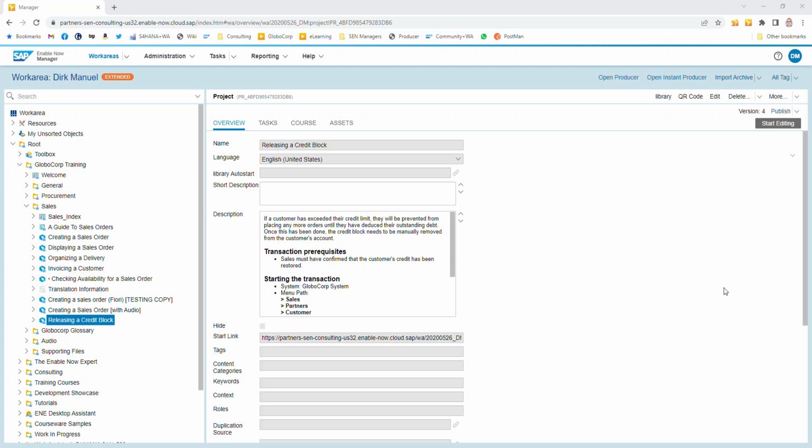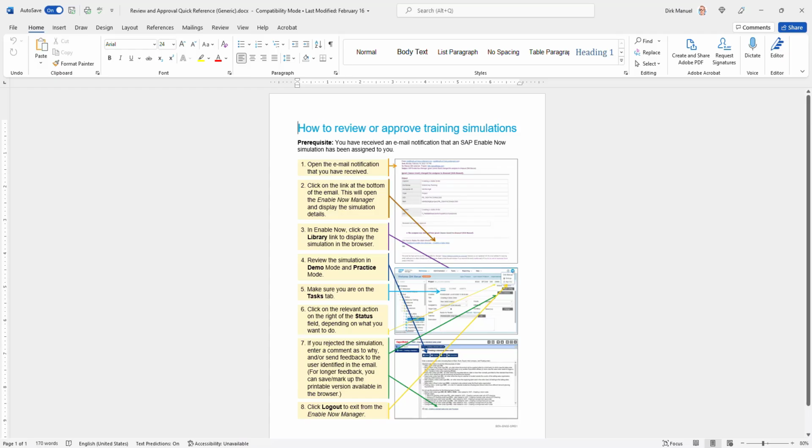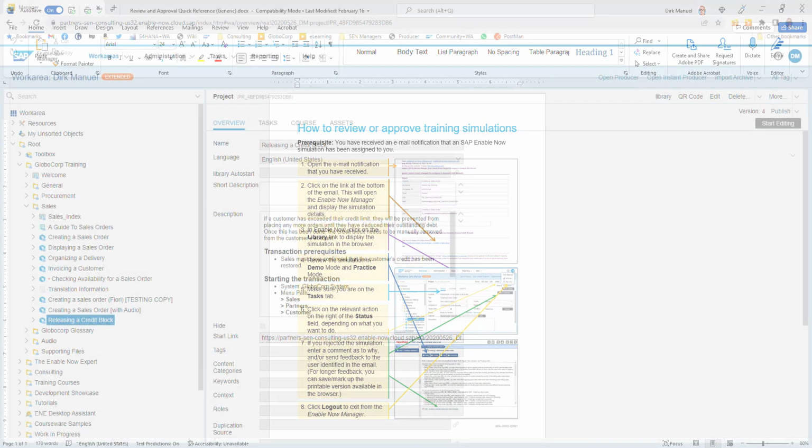If you've ever used workflow within SAP Enable Now to manage your development activities, you know that it's not always the easiest thing to use. And if it's being used by people that aren't usually in SAP Enable Now, for example, a project lead who's just giving that final approval before something's published, it can be downright confusing. Here's my quick reference I developed for showing a casual SAP Enable Now user how to locate and approve content in SAP Enable Now. It's very confusing.